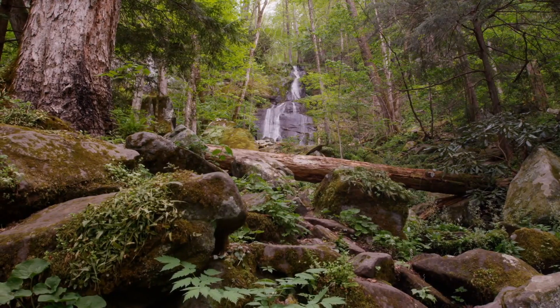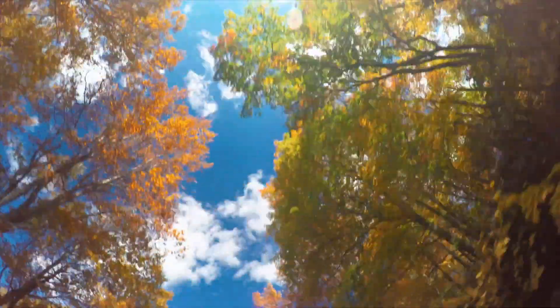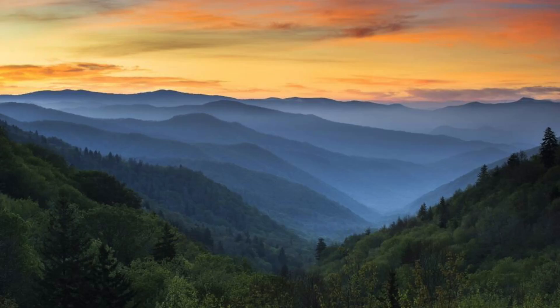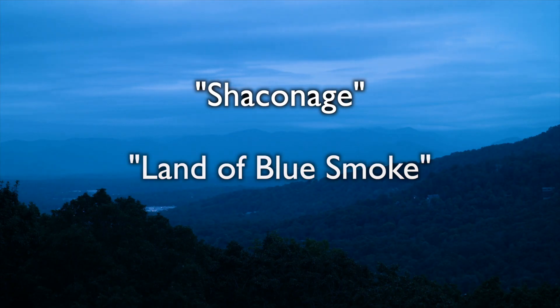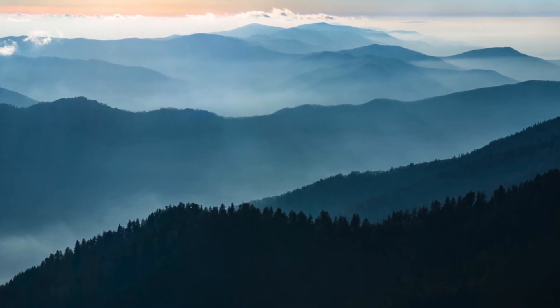Then there's the plant life. In the Smokies, you'll find one of the largest old growth forests in the eastern United States. Some trees here are as old as 500 years, and there are also 4,000 different species of plants here. But of course, let's not forget about the smoky part of the Great Smoky Mountains. The early morning fog is one of the most beautiful aspects of this place. The Cherokee Indians called it Shakonahi, which means land of blue smoke. This mist is a mix of organic compounds released by the dense vegetation, creating those iconic blue-gray wisps — kind of like a forest-powered fog machine.